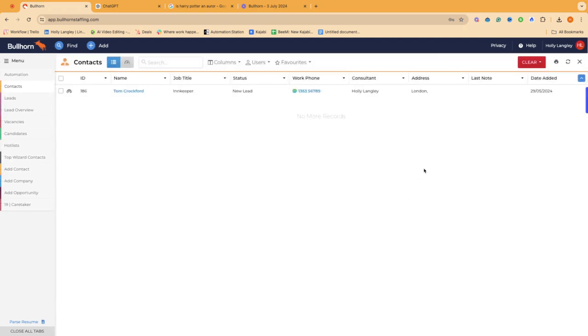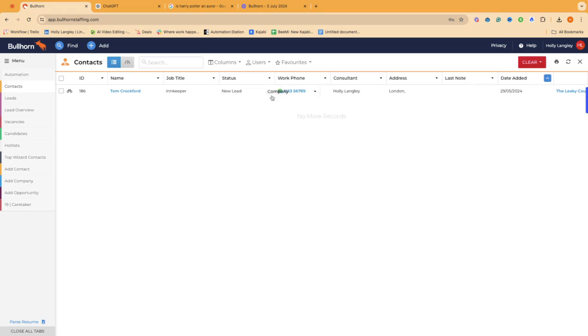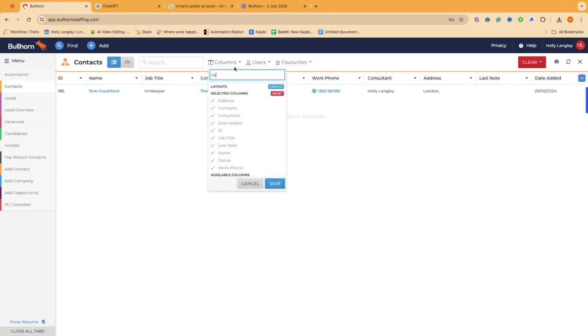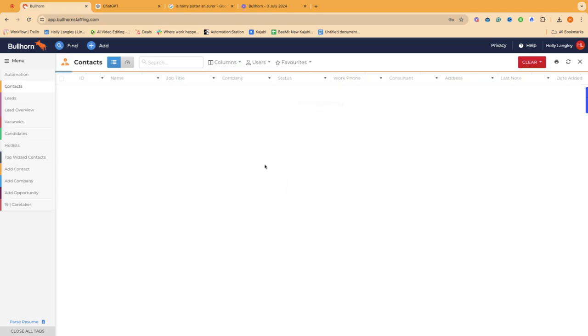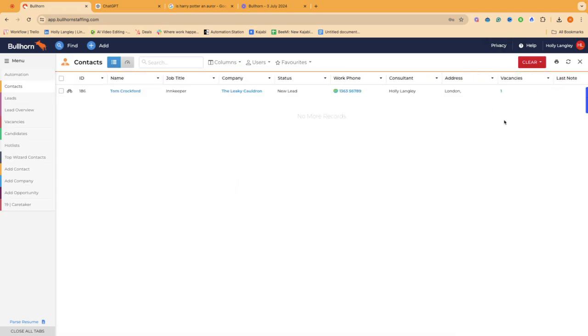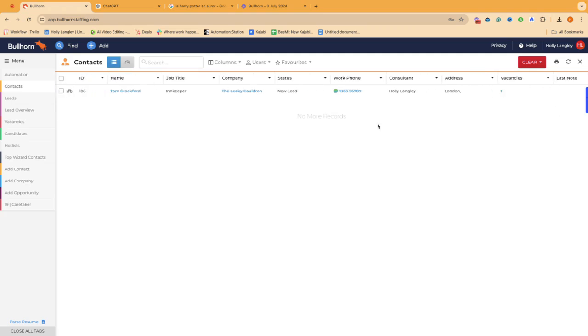So this is a list of contacts who have had a placement or a vacancy in the past, but no comms in the last 180 days. Of course, you can use the columns to see and add in further information to make sure you have the right layout for your business. For example, I've added in company here because that is really important at this time. I also want to add in vacancies so we can see just how many vacancies this contact has got, and that's really easy to set up. Make sure your layouts are always set up and ready with the information that you need. And if you're not sure how to do this, speak to somebody in your team.